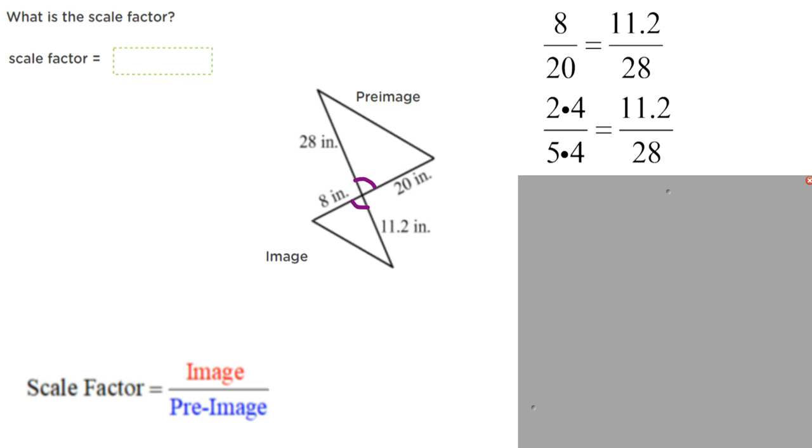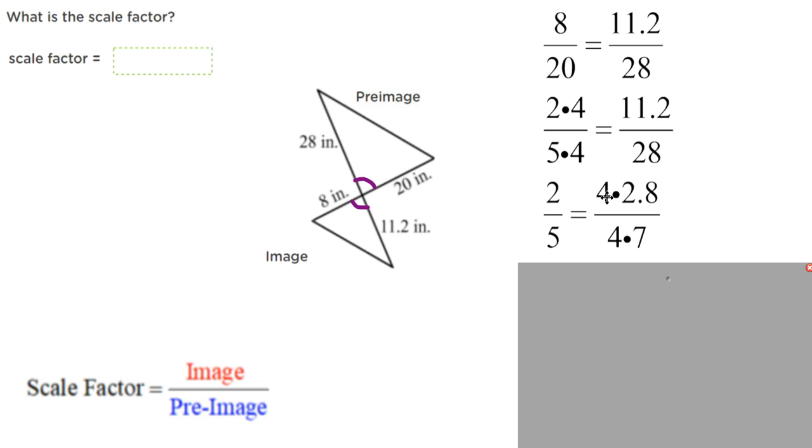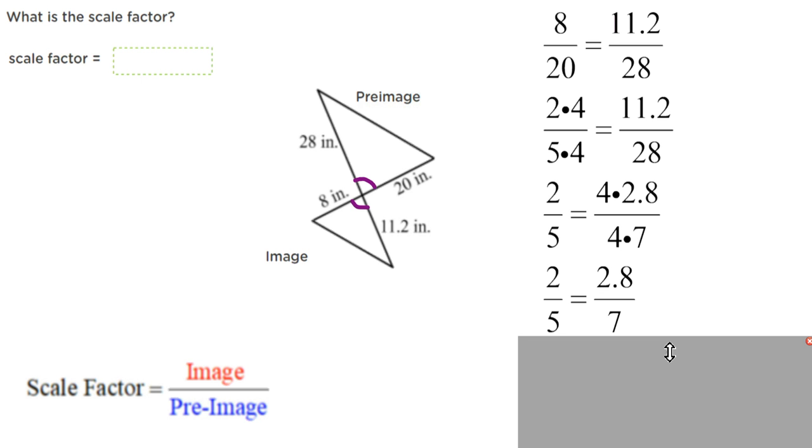Now we're comparing 11.2 to 28, and I know 28 comes from 4 times 7. Can I multiply one of those values by something to get 11.2? Well, I could use 4 times 2.8 to make that happen. So technically, there is a greatest common factor of 4 we could divide out. So that would be 2.8 over 7.